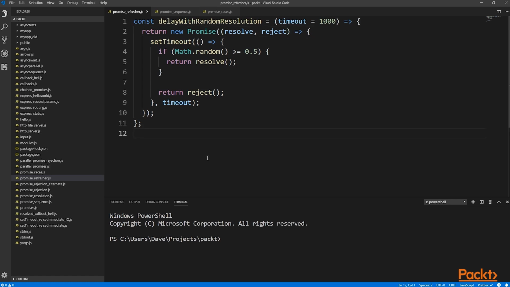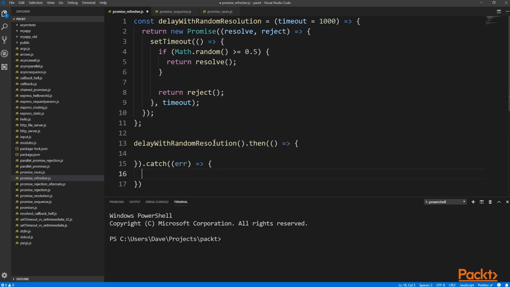As we can remember from a previous video, we can now attach a then handler to catch when this promise resolves, or a catch handler to catch when the promise rejects.